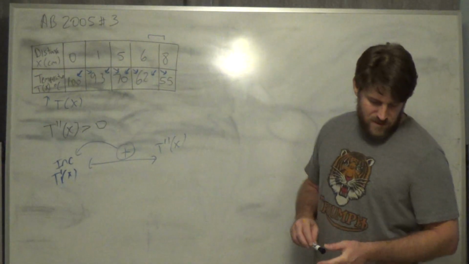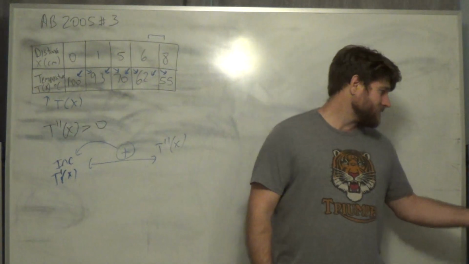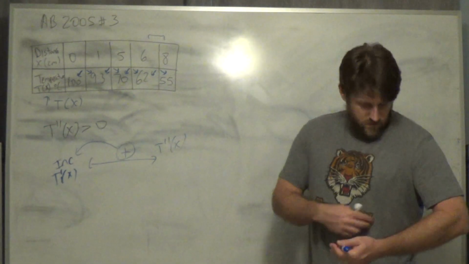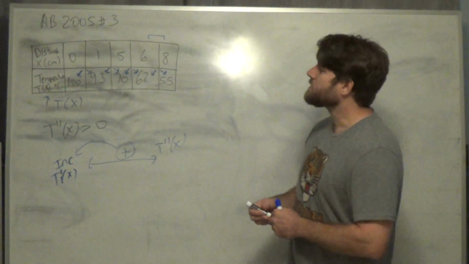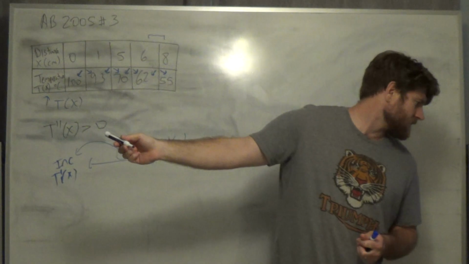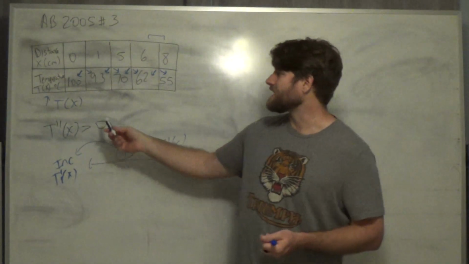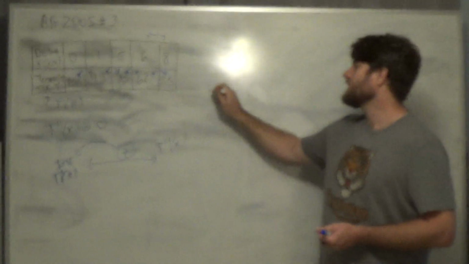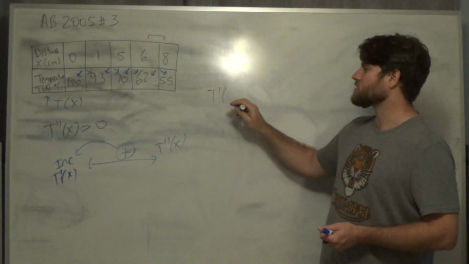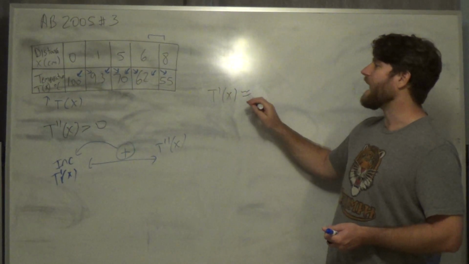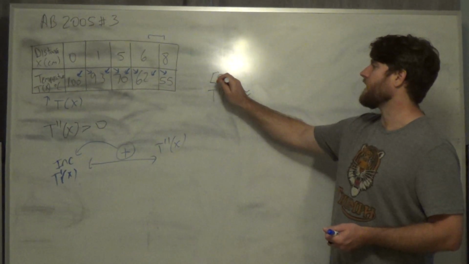And we're going to do it in one different way. I looked online just to see how they did it. And they found the slope that went right through the hole there. They just found the slope here, let's see, from 1 to 5, and then from 5 to 6. 1 to 5 and 5 to 6. And they just looked at the slope both times. Now, remember how we estimated the slope before. So, T prime x is about on the interval from 5 to 6.